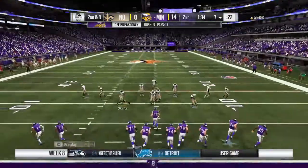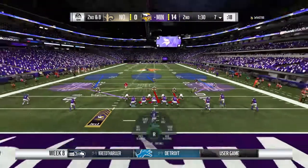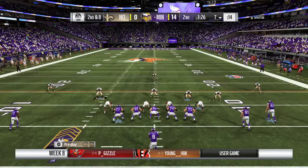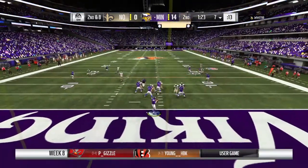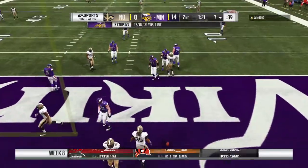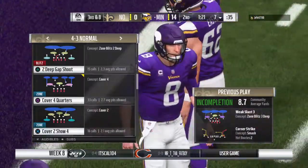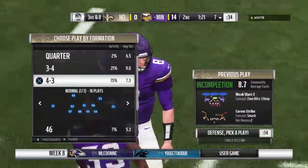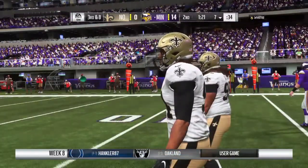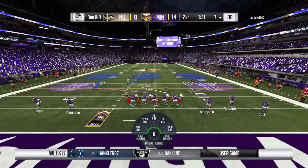So 2nd and 8 here after the pass play for 2 yards on 1st down. From the shotgun, it's Cousins. Oh, the ball comes out on the hit, but they'll say it's incomplete. So much of this game is about leverage. We always talk about low man wins in the trenches. Well, it's like that in just about every position. And sometimes, if you lose that leverage and you're losing the battle, just jump up at the line of scrimmage and try and bat the ball away. And that's exactly what happened there.